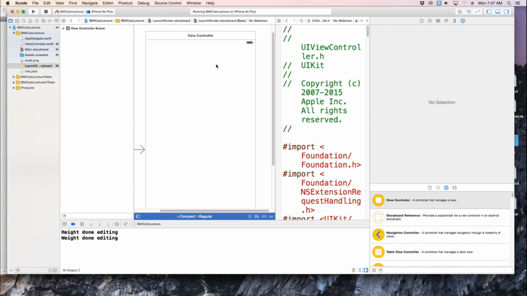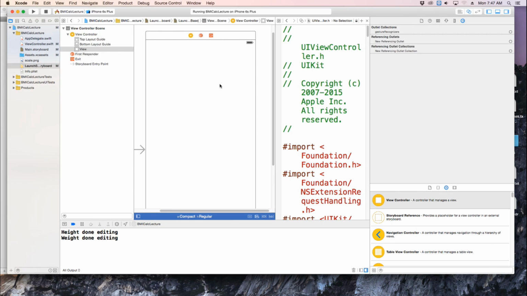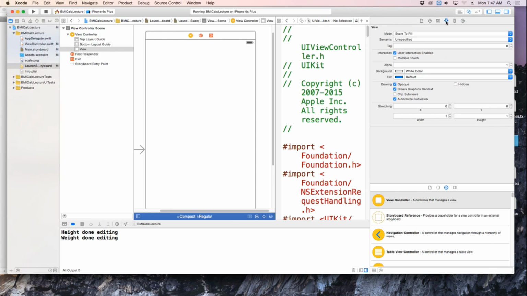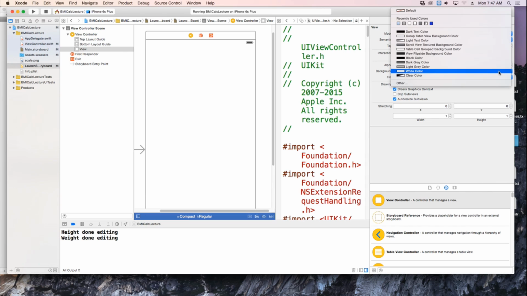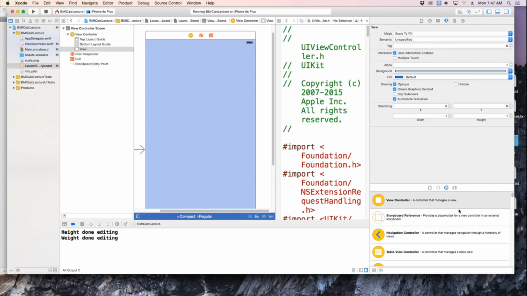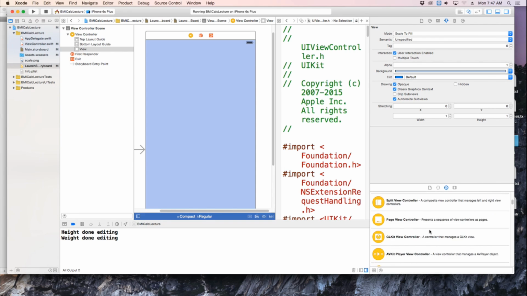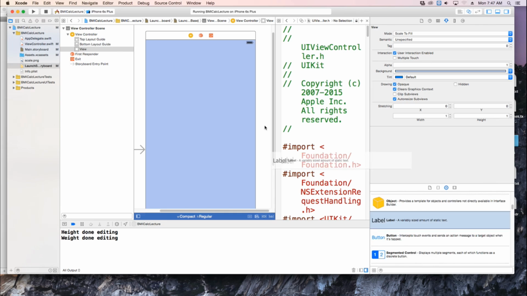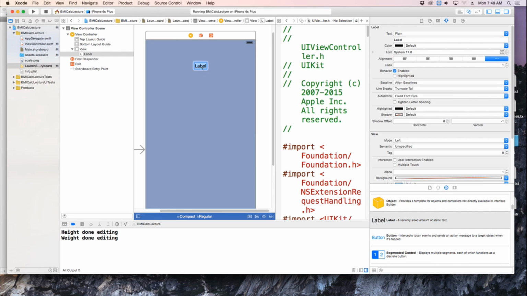Strange. So one thing we could do is make the background color different. If I click on the view itself and then look at the properties, I can change the background to something. So I'm going to make it a light blue. Then we can add labels just like any view. So we can add a label up here, and you can say BMI calculator and log.